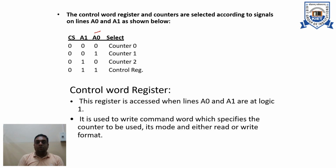Now, A0, A1 and chip select, these 3 signals show how a counter is selected. If all the 3 signals are 0, counter 0 is selected. Respectively, 001 selects counter 1, 010 counter 2, and if it is 011, then it means a control register is there. Chip select is an active low signal, so it must be 0 in each and every case.